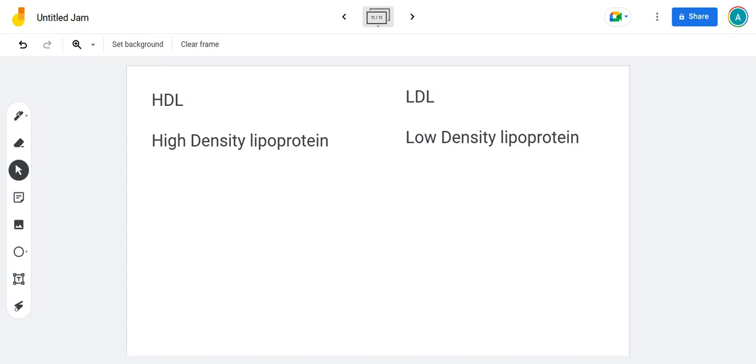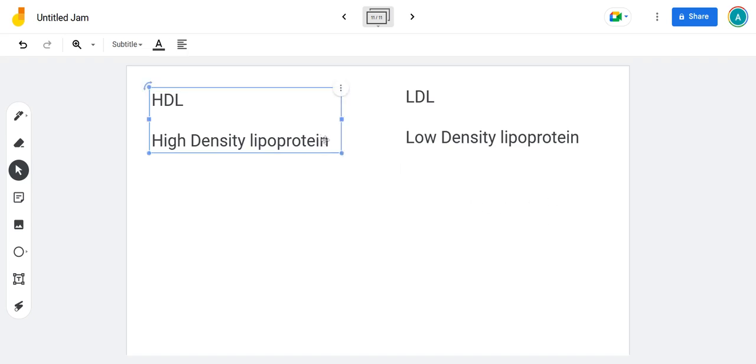Now, some textbooks and teachers simplify this and say that HDLs and LDLs are types of cholesterol. You actually need to know slightly more than that. They're not types of cholesterol. They're molecules that carry cholesterol. When they're holding cholesterol, they are kind of a type of cholesterol because they contain cholesterol, but really they're a molecule that's carrying cholesterol around. They're almost like a cholesterol taxi. One of them carries the cholesterol one way, and the other one carries the cholesterol the other way.